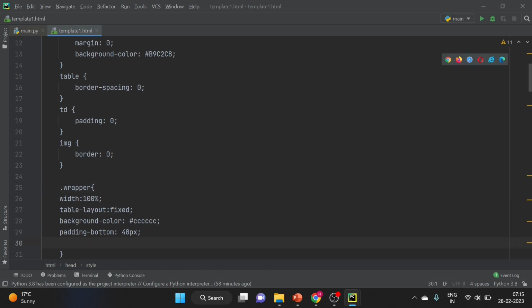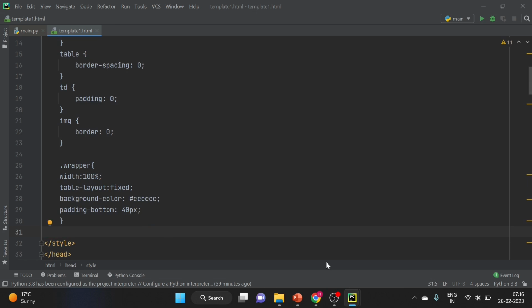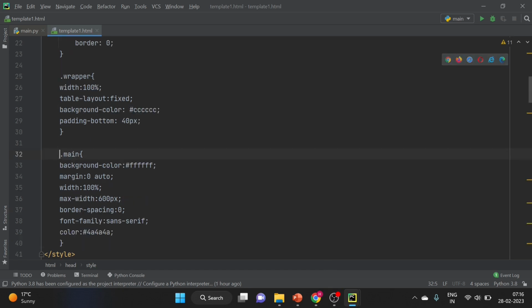In the wrapper class we are adding the 100% width, background color, and then we are adding 40% padding on bottom. I will add one more class, that is main class. This main class would be applied on the main table.